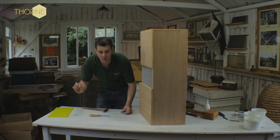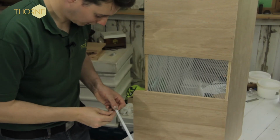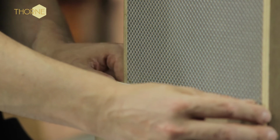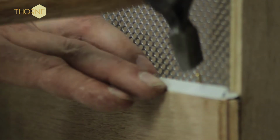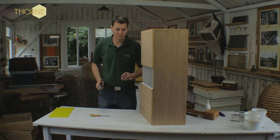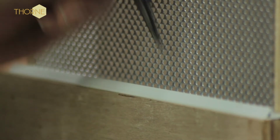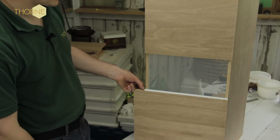But you take your small brass escutcheon pins, which are included in your packet of nails. Where the holes are, you just poke it in there, push the runner flush with the edge, tack them in. I'm just going to punch them in the rest of the way. What remains to do now is to flip it over and do it on the opposite side.